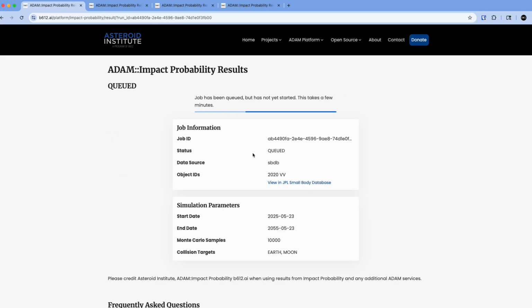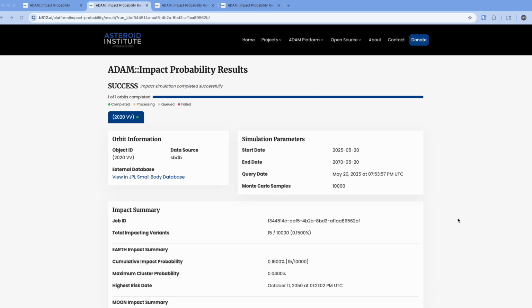On submission, you'll be taken to a loading page with some information on the submitted job. As the run progresses, you'll see status updates. This page will periodically check for updates and redirect to the results page when they're ready. A typical run can take 5 to 20 minutes, although it may take longer depending on the number of close approaches and the time span chosen. You can save or bookmark this page and come back later. The job will continue running even if you close your browser.